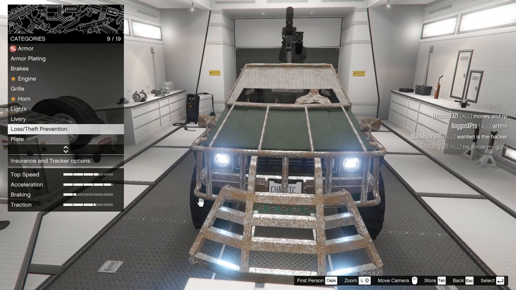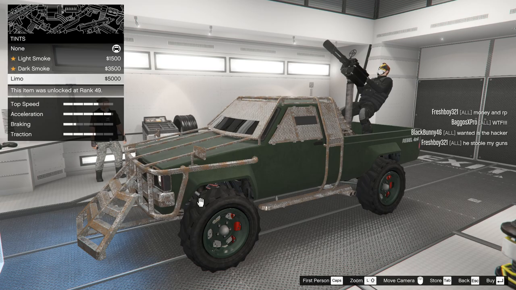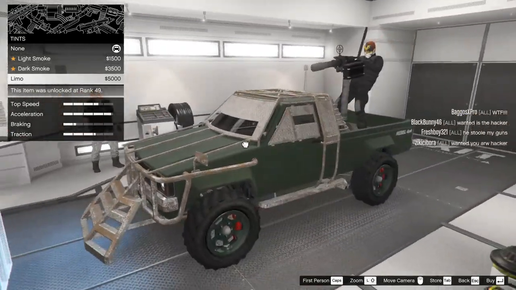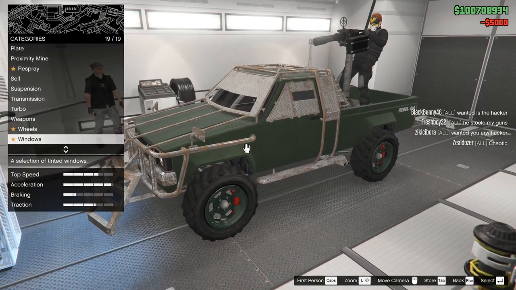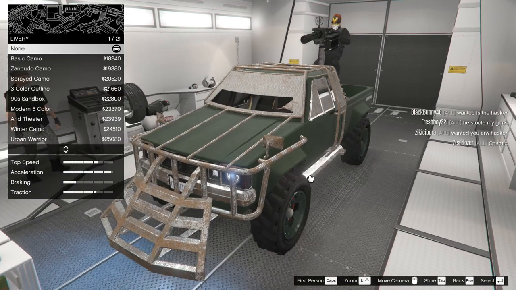And I think that's pretty much it for the upgrades, apart from window tints. But I don't think I'm going to upgrade those. Let me just quickly look around the car if we can. I can't really see that much. Oh, we'll go for it. We went for no window tint on the first one. We're going to go for one on this one. Let me very quickly go to livery, though, before we back out of this mobile operations center.